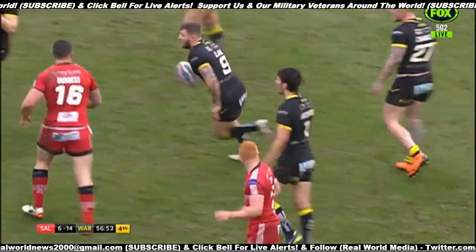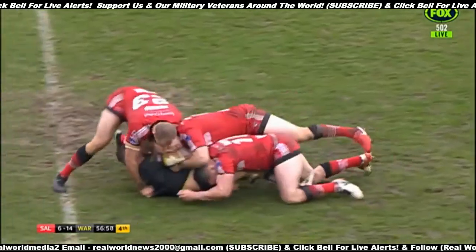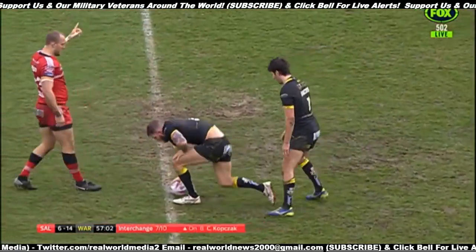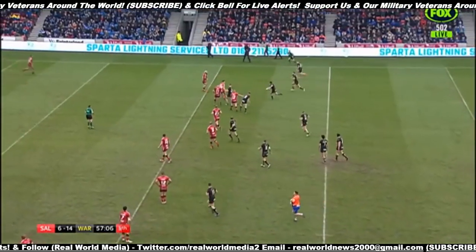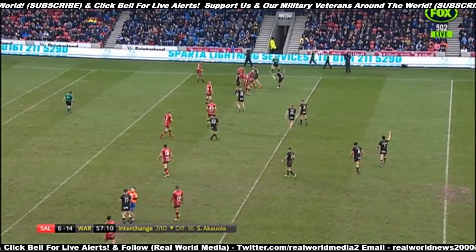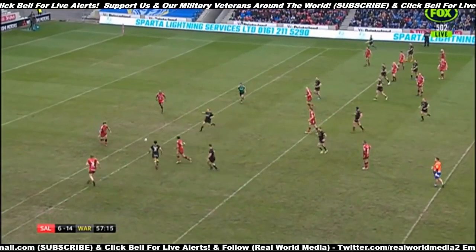Clark running straight, trying to catch the Salford defender in an offside position. Need pressure here on the kicker. We've gone half an hour without a score either side. Defence is on top. Charnley, Atkins rather. Not a bad kick. Oh, shouldn't let it bounce.